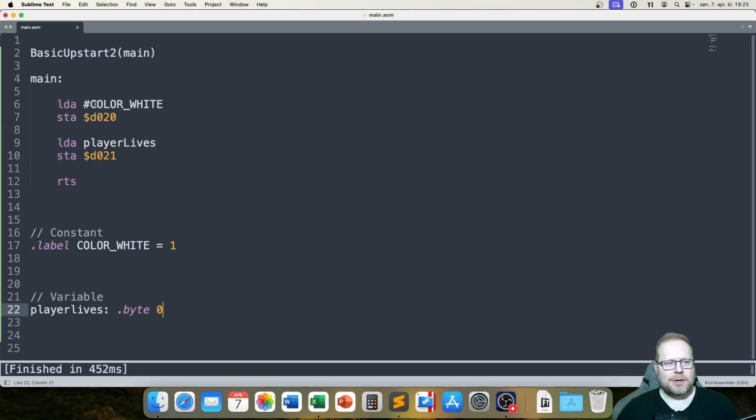So now I'm loading my constant color white, which is the number 1 here, storing that into the border color. So now we're going to have a white border. I'm loading whatever is in my variable player lives, which is 0, so that's black. I'm going to store that into D021, the background color.